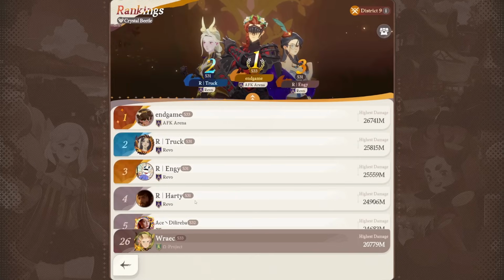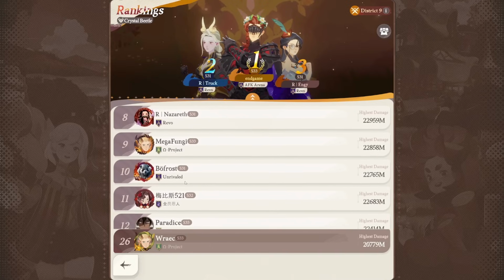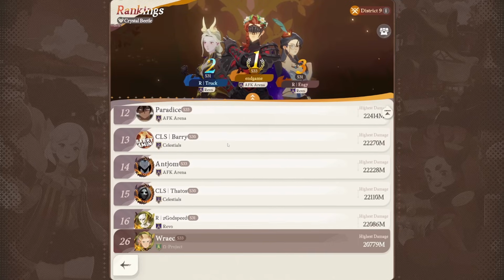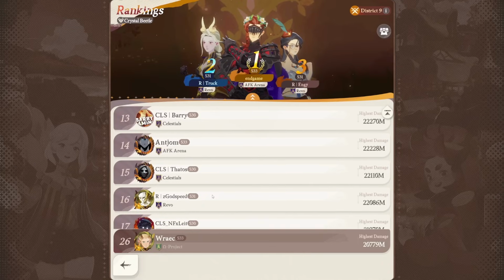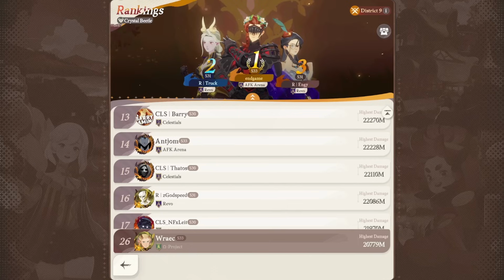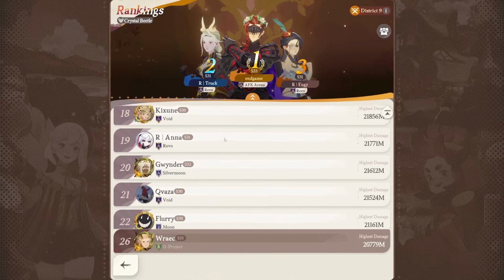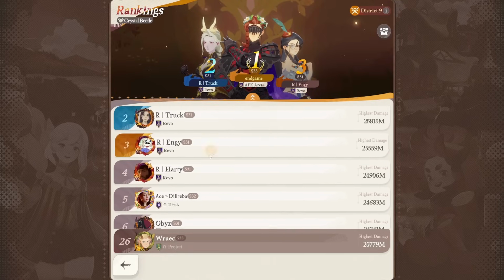So this is now your entire district that is in it. Usually it was only your server, but for this one they put the entire district in here. Mega Fungi is at 22 mil. So that is probably the comparison. Paradise is there. Who else do we have? Barry. Really, Barry? Damn! Boy's doing some damage! Insane. And we are already here, so not too many people from my server actually in here.